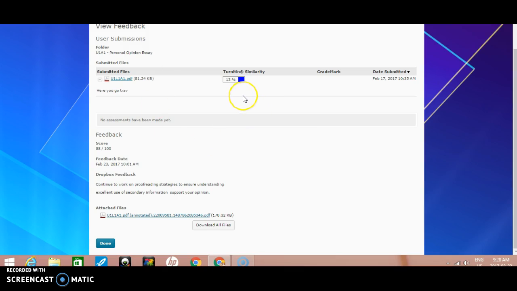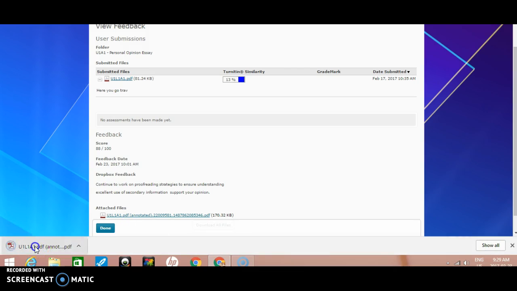I also can take this time to show you that I use turnitin.com. When you hand it in, it automatically checks it with Turnitin, which is a program that they often use in universities to check if you've plagiarized any information or copied someone else's work. If it was in the red, then it would have some questions attached to it. This one does not. So here's the original attachment, and down here are the feedback pieces that I've given, and I just wanted to show that to you.